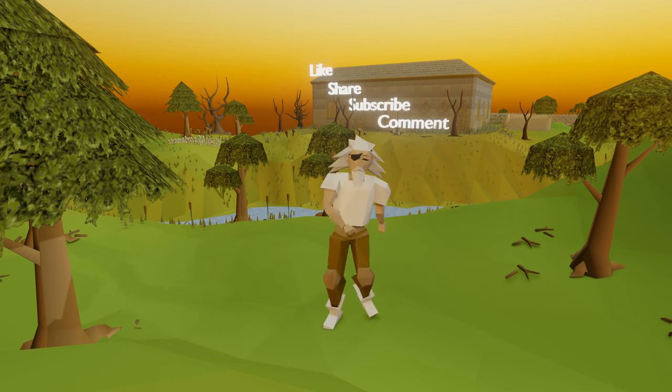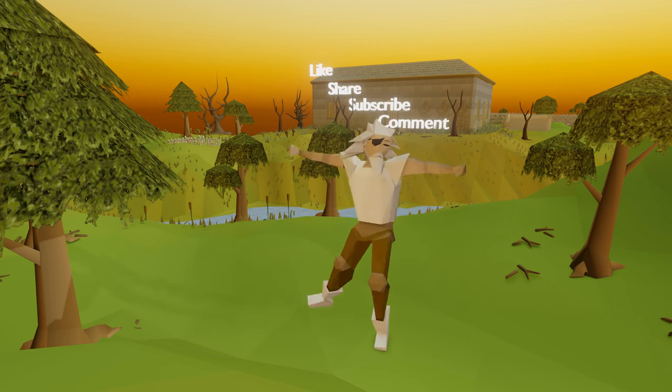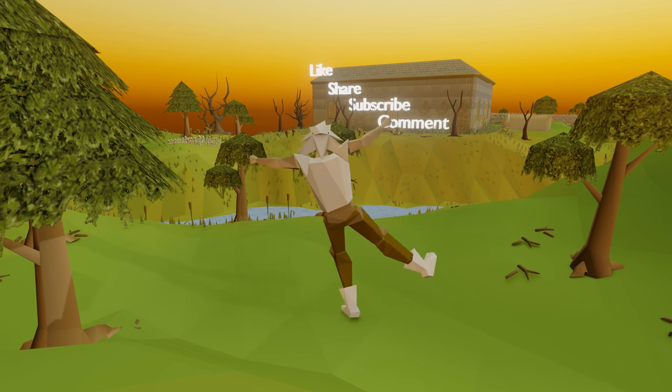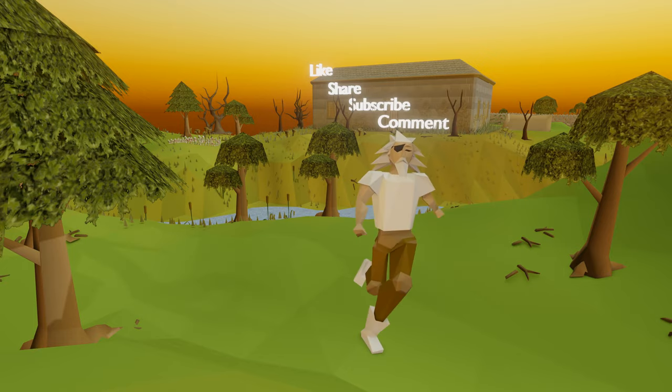Welcome back everyone. In today's episode, we are going to unlock a couple of untradeables, warm up our brand new G-Maul, try Bounty Hunter again, and escape death several times. Enough talking, let's get straight down to business.